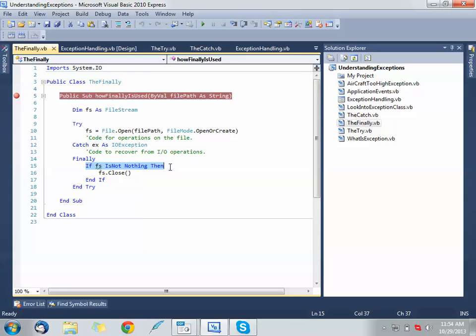If fs is not Nothing, in C# you'd write not null. By mistake I haven't added that check for Nothing. So that's your mistake you have already stated. As I said, if you are getting exceptions in the catch or finally block, you need to reconsider your application seriously, because that is a bug, and that needs to be handled.